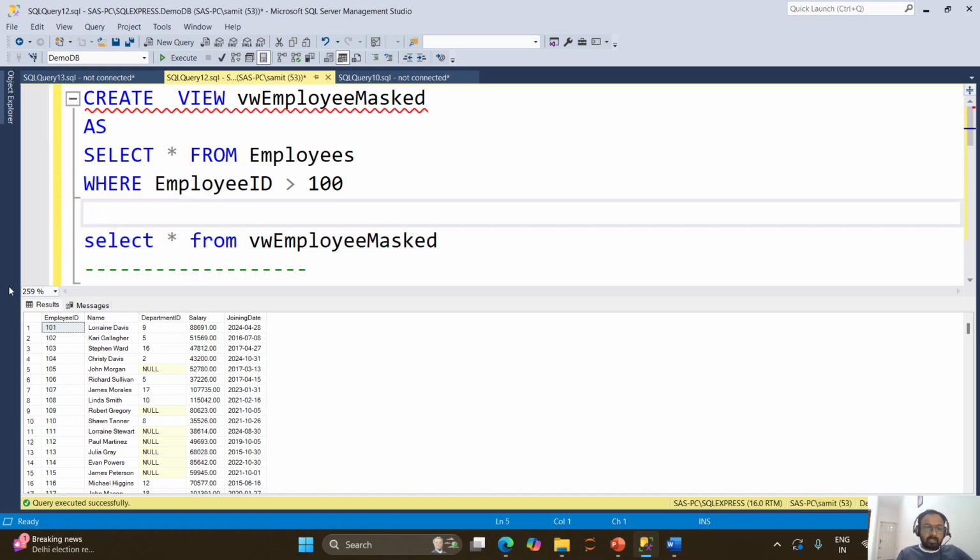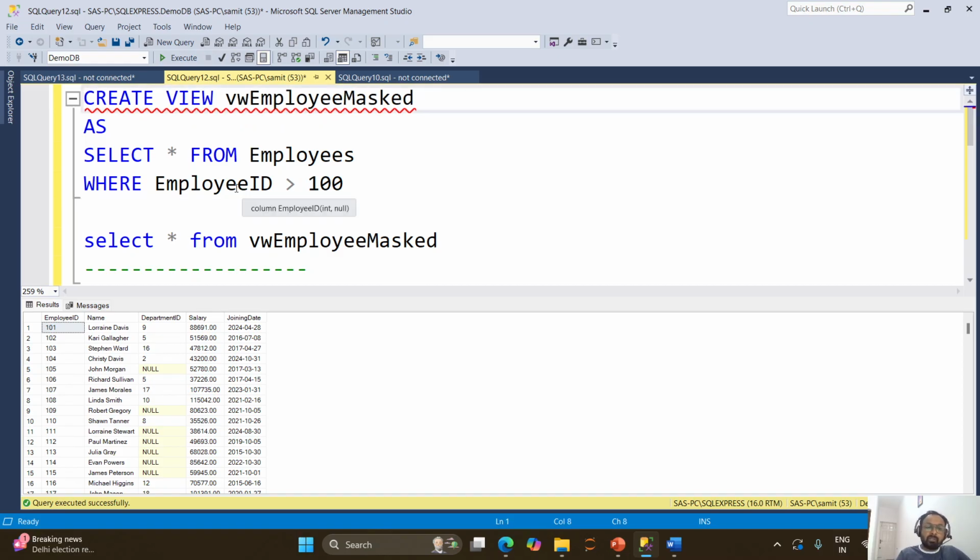So now let me quickly summarize the purpose of a view. As you are seeing on the screen, I have only got 400 when I did the select star from the view, however you have 500 records in the table because of the filter. So one use case is you can create views by filtering some of the data, so that you can limit the access to this data from external sources.